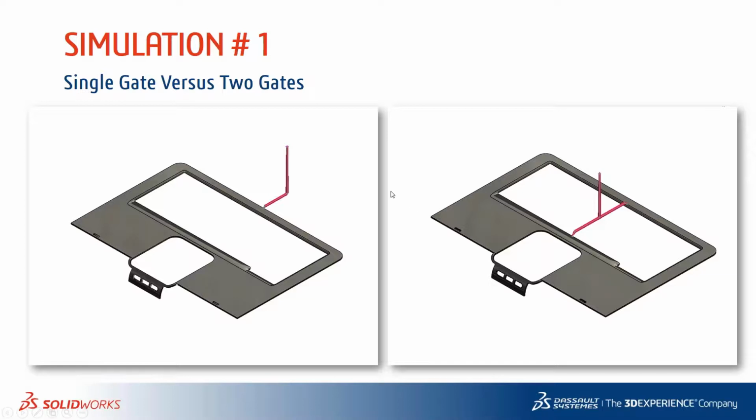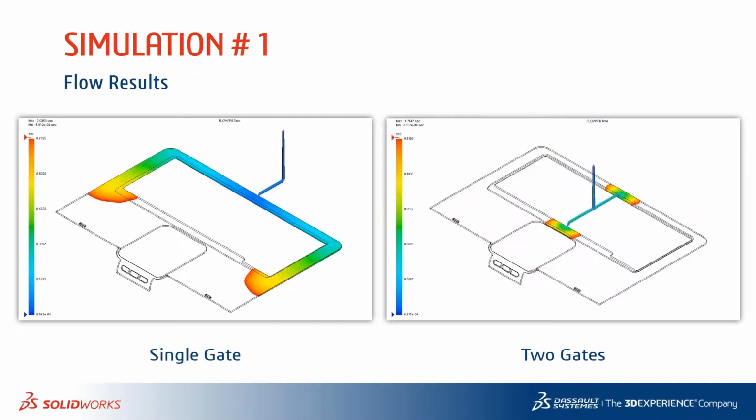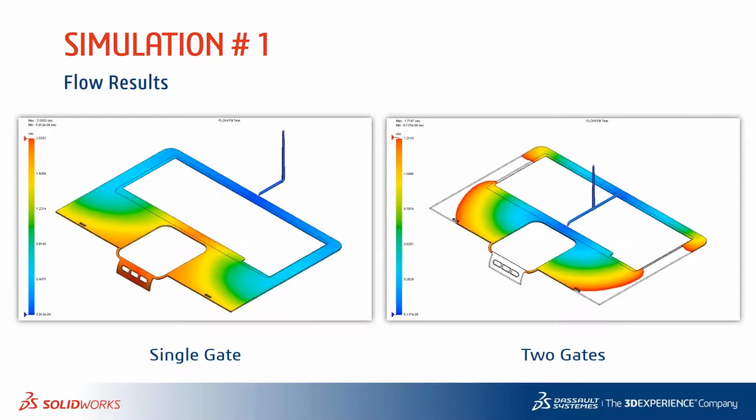So in SolidWorks Plastics, which is an injection molding software, you can quickly go ahead and set the problem up. But the key to understanding and making good design decisions is really getting into the visual aspects of things, so really getting a window inside your mold. So as illustrated here in this video, as you can see the difference in between a single gate and two gates, where it's showing how the flow front is actually flowing from the runner system through the mold cavity.